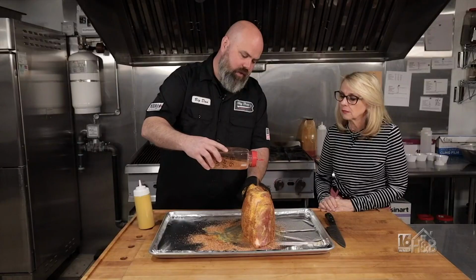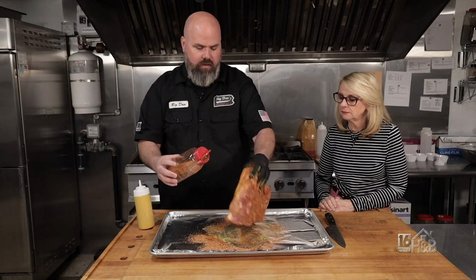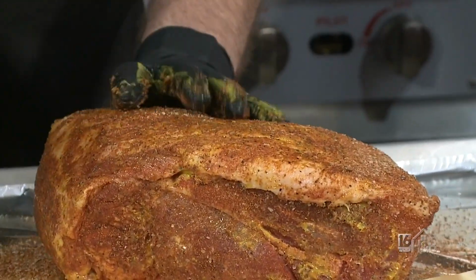After the binder, if you decide to use a binder, this is our rub that we have made for us here. It's our recipe. We just give it a good seasoning all over, kind of pat it down, make sure we've got all the spots covered, and that's it.